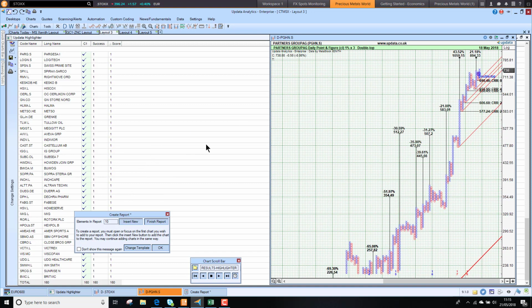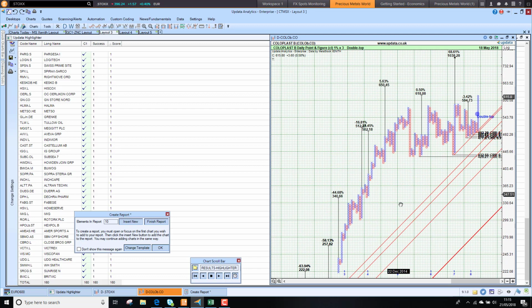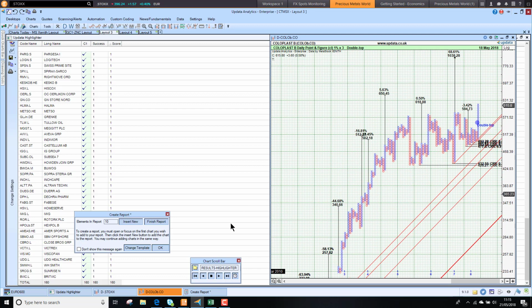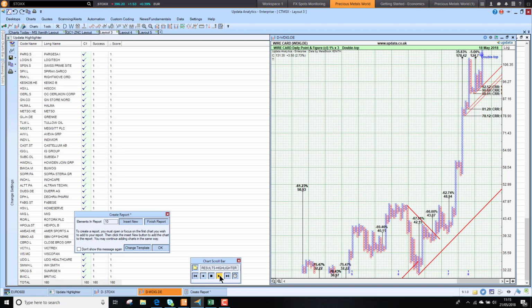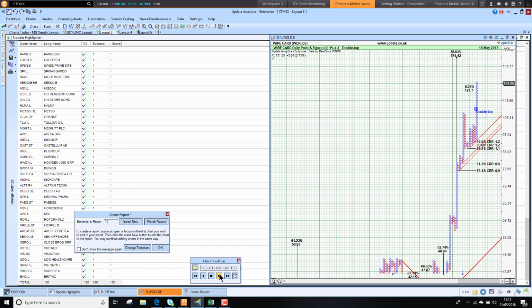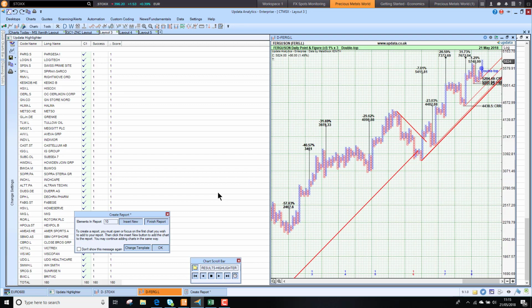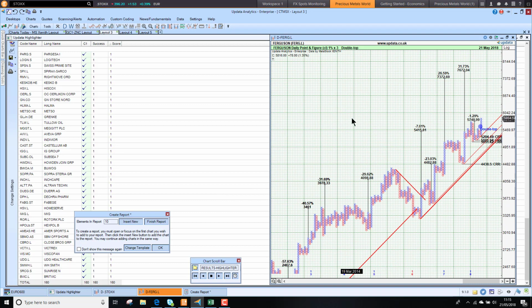So keep going. Where are we? Is ColorPlus. This one also looking pretty good, but just the one upside target of any note there. So I'm going to keep going on that. This is a German stock, Hochtief. 2 upside targets, but one's already met, so I'm going to keep going there. Ferguson, we've got 2 upside targets and we're breaking to new highs. That does look good, so we'll add that.